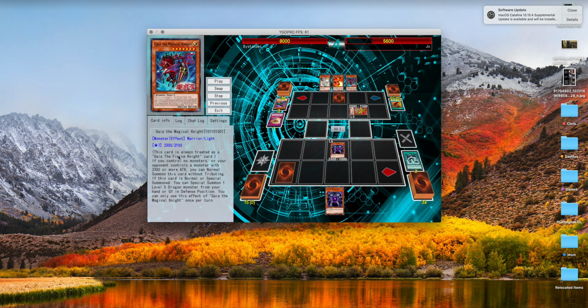This card is always treated as a Gaia the Fierce Knight card. If you control no monsters and your opponent controls a monster with 2300 or more attack, you can normal summon this card without tributing. So it's not a special summon, it's a tribute summon. If this card is normal or special summoned, you can special summon one level 5 dragon monster from your hand or graveyard in defense position. You can only use this effect of Gaia, the Magical Knight once per turn. That's actually pretty cool.